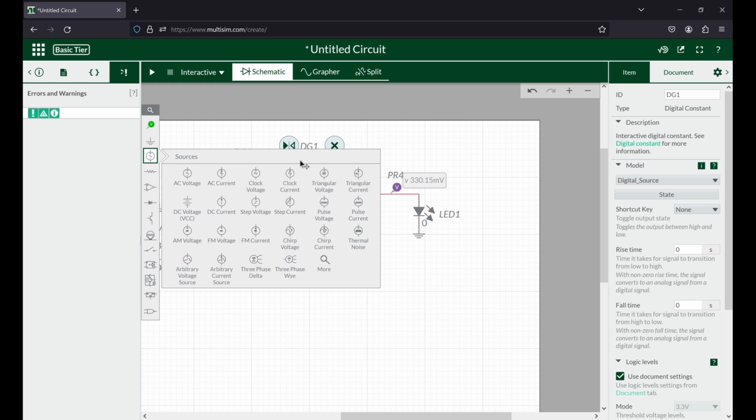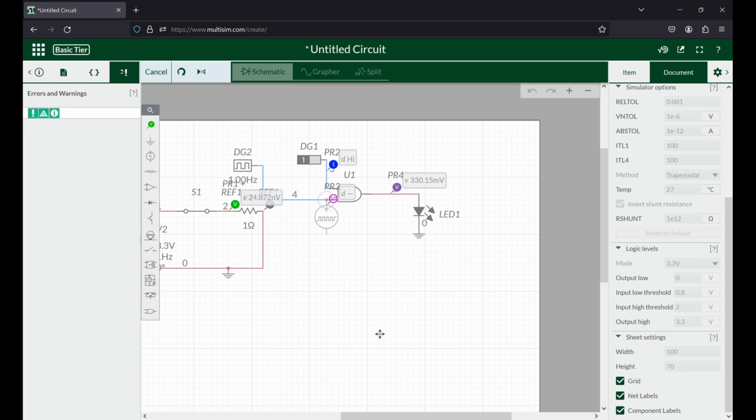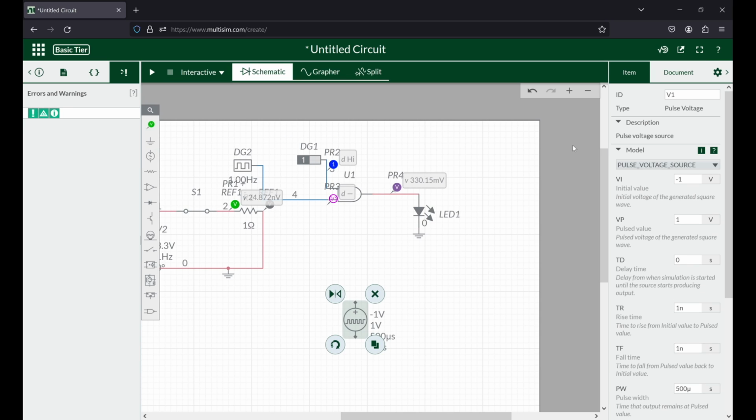Good. Right, you also have pulse voltage if you want to experiment with different configurations, right? So different initial value, pulse value, delay time, rise time, fall time, and so on.